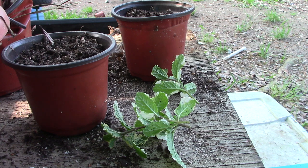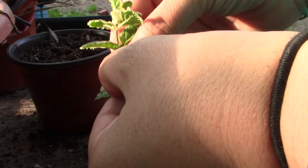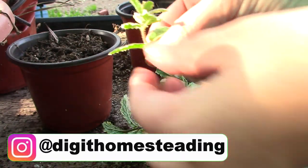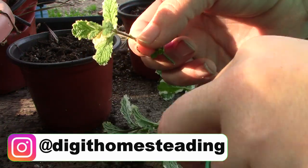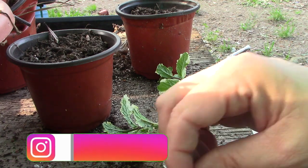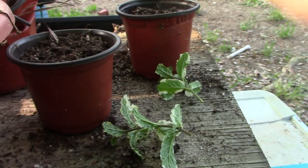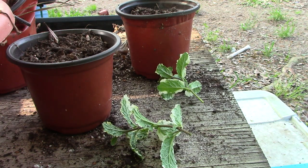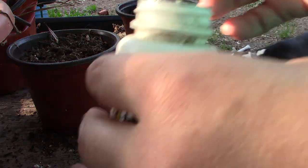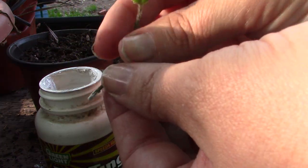I'm running out of light and don't have the best angle, but we're gonna make do with what we got. These may be two inches long - they should be okay. Mint likes to spread, of any kind. I'm gonna take most of these leaves off and use them in another way after I wash them. Then I'm going to put some rooting hormone on them. I'm mainly gonna put it on this because that plant swap is really soon - just in a couple of weeks - so I'd really like these to be rooted and showing me they're doing good before I trade them with anybody.